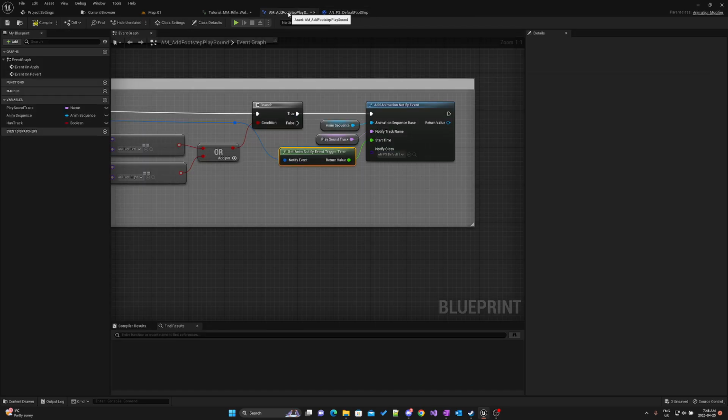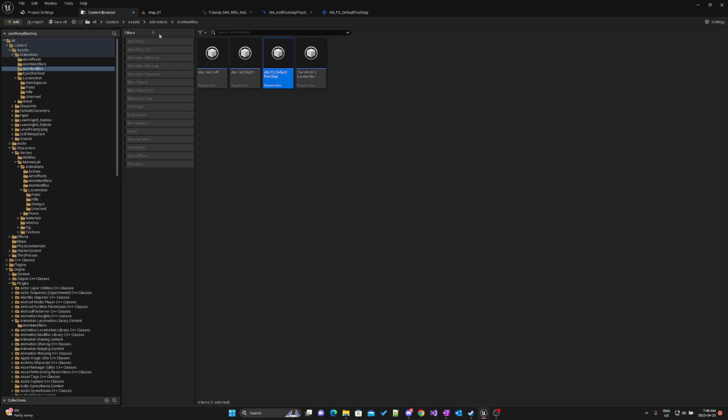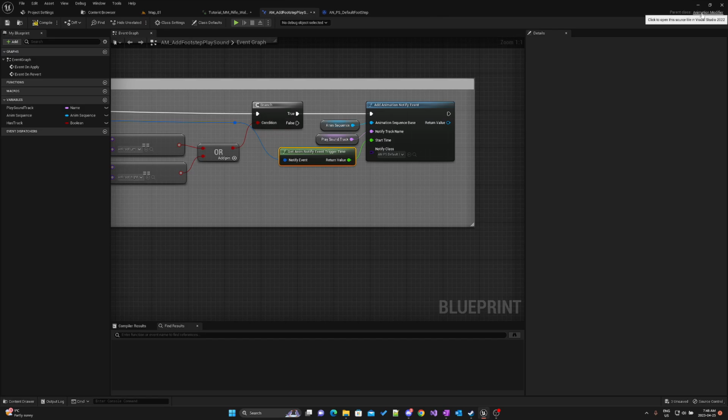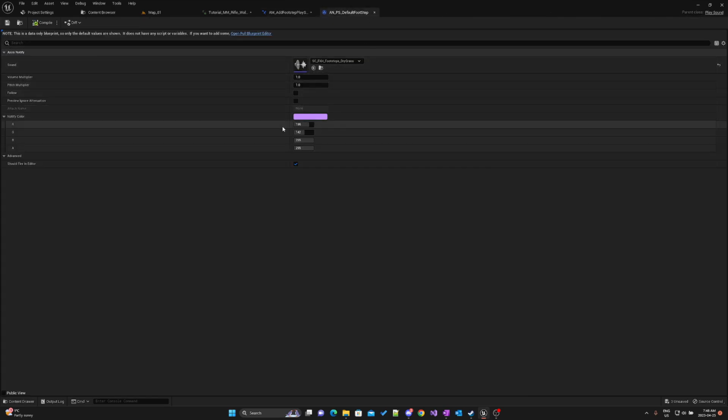I might have misspoke earlier when I said that the animation modifier footstep, the one that we were just reviewing, was just an animation notify. That's why it was animation modifier.